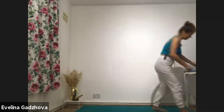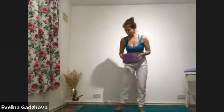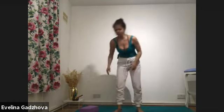And now make sure that you have your blocks nearby because we're going to use them. So the pose is a combination of a really wonky half moon and, I don't know. Yeah, it's a really wonky half moon. Let's call it this way.